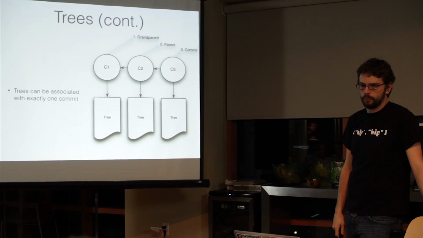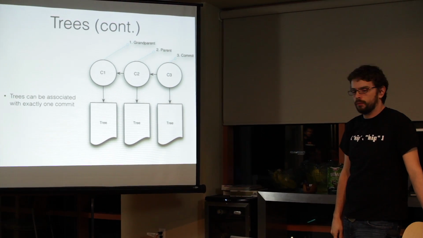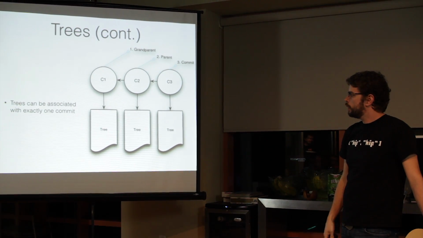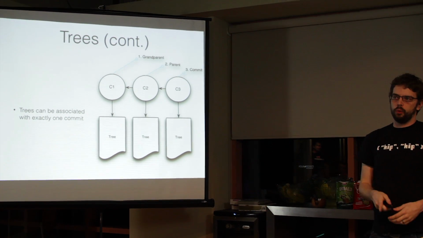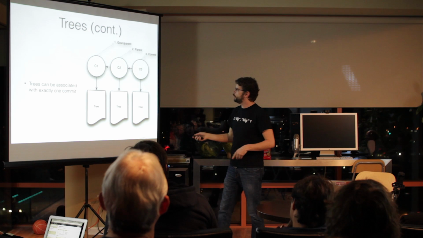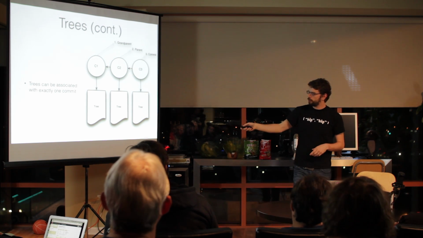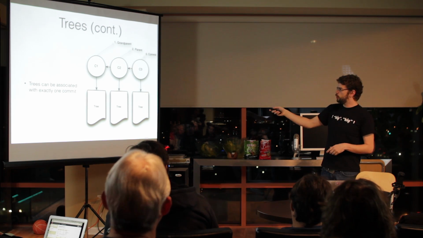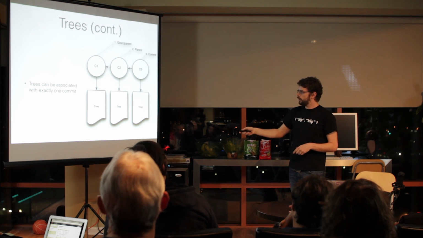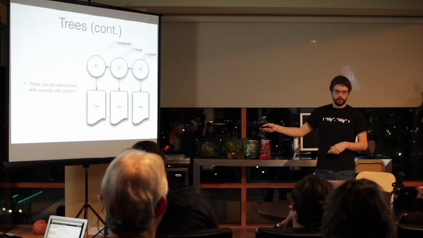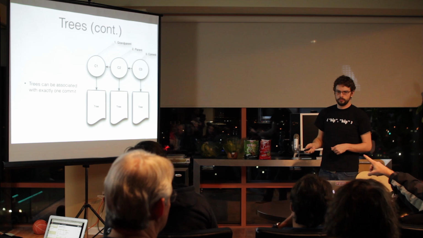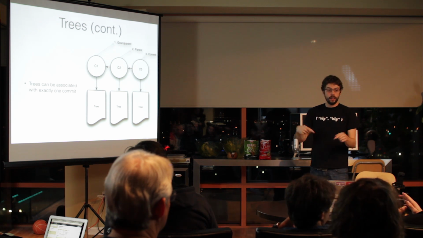Right. And what happens if I commit a file, and then in the next commit, I remove that file and make other changes? So I'm taking the tree from state A back to state A. Right. So it'd be the exact same tree. The tree is the entire working directory. Right. If you were to commit a file in C1, and then in commit 2 you remove that file, that file will still exist inside this tree. Right. What I'm saying is, if in C3 I add that file back, then C1 and C3 are pointing to the exact same state.